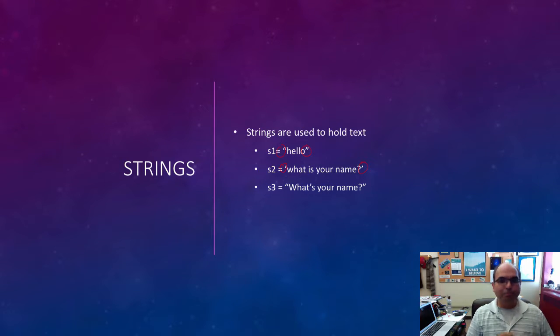Now, the other thing I wanted you to see with that is that you can have spaces and punctuation marks and anything inside a string, okay? It's just any text that you care to have. Now, the last example also has double quotes, but the interesting thing is that inside of that is a single quote. You can do that, right? That's one of the nice things about having 2 ways of quoting strings. If you want to have single quotes or apostrophes inside your string, use double quotes to quote it. If for some reason you want to have double quotes inside your string, use single quotes to quote it, okay?